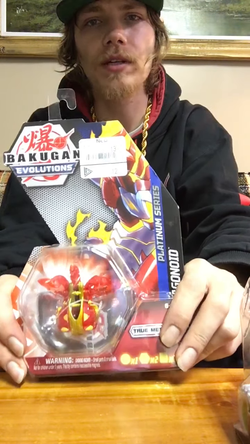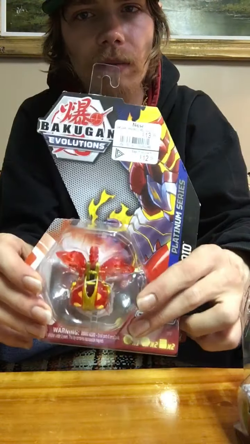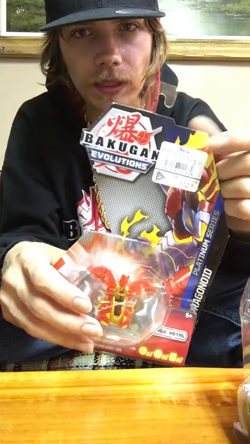But there was only one tin, so I'm hoping that it's still there by the time I go to get it. But anyway, I got this bad boy right here. Pyrus Platinum Dragonoid. I've been waiting for this guy for so long. I've been looking everywhere for him, and I couldn't find him until now. As you can see, he's got the GameStop sticker there. But yeah, I won't be unboxing him quite yet.